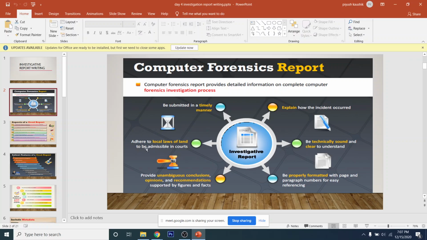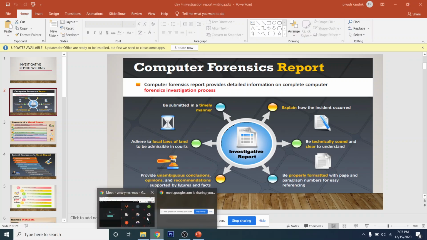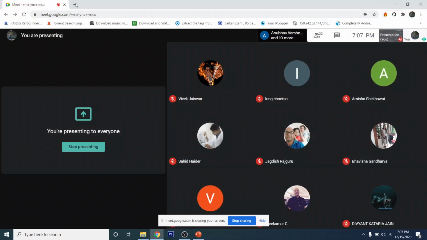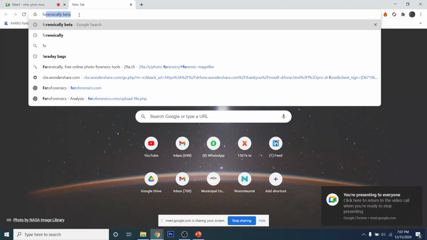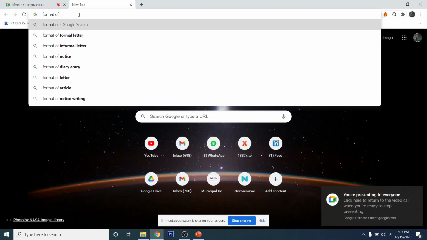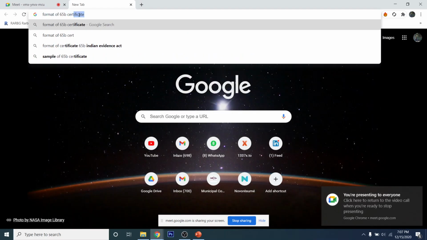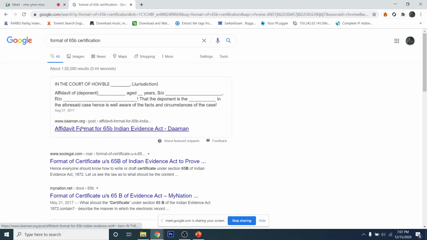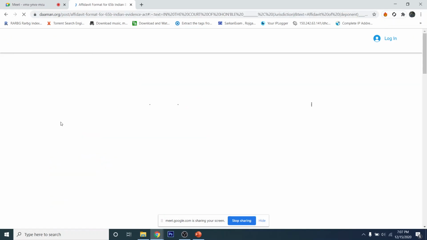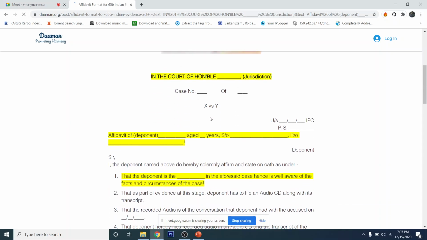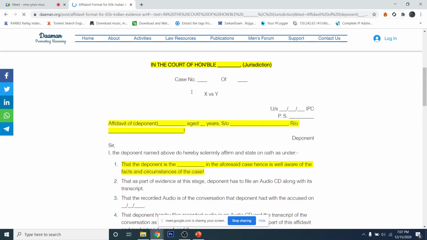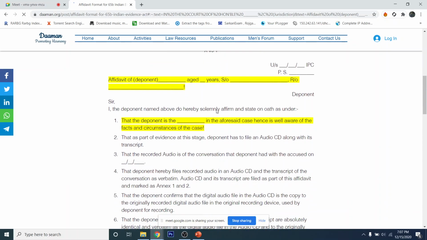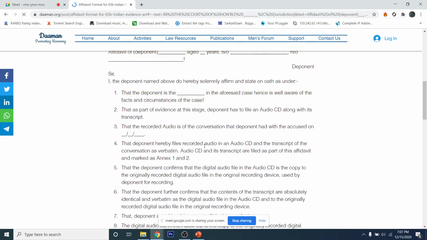Adhere to local law, plan to be admissible in court. In India, 65B certification is used. Let me show you the format of 65B certification. In the honorable court, jurisdiction, case number, and so on, the recorded audio.